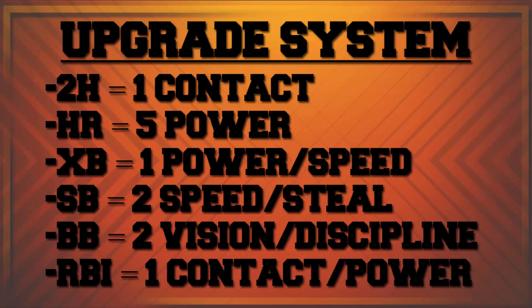An extra base hit is +1 power and +1 speed. A stolen base is +2 speed and +2 steal. That's all the stealing categories, like aggressiveness, stuff like that. Walks, every walk you got is +2 vision and +2 discipline. And then an RBI is 1 contact, 1 power. All right, so those are the hitting stats. I didn't want to get too specific about certain things, like if they got doubles or if they had an average with runners in scoring position. I wanted to keep it a little bit simple, so that's what we went with.